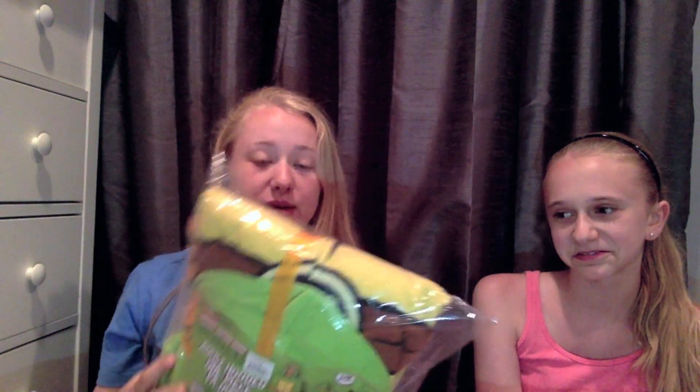We're going to be doing a camp haul. We went to Target and got a bunch of stuff for camp — I'm going in about 20 days or something. I'm going for seven weeks, she's going for four weeks. I'll start with stuff I'd already gotten, mostly from Amazon. First thing is a Crazy Creek chair — it's like a little chair you open up and sit in. It was my birthday present, it's tie-dye and really cool. Then I got a Teenage Mutant Ninja Turtle onesie because I love onesies and I love turtles. And last from Amazon is a rainbow fanny pack — fanny packs are great.